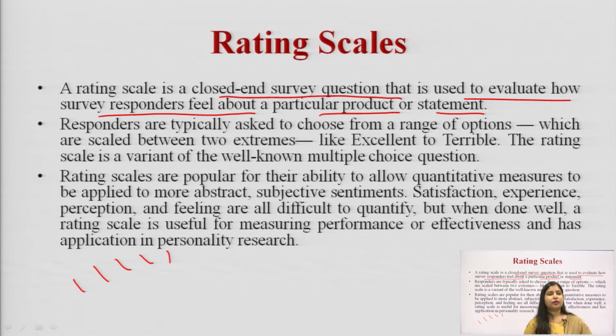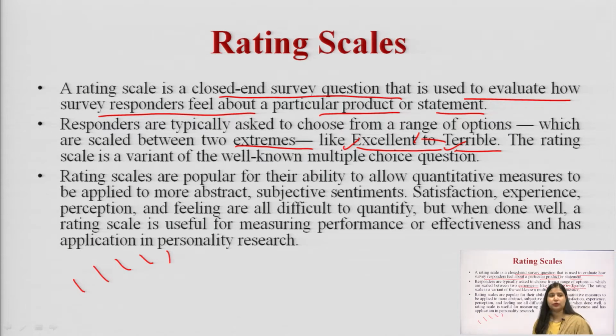Respondents are typically asked to choose from a range of options which are scaled between two extremes, like excellent to terrible. How do you rate our product and services? You have given the options from excellent, which means very good, to terrible. So, you have given the range of responses from terrible to excellent. The rating scale is basically a variant of the well-known multiple choice question.